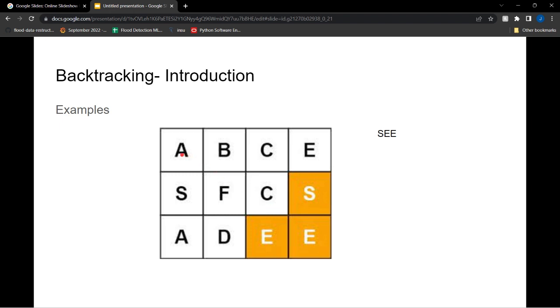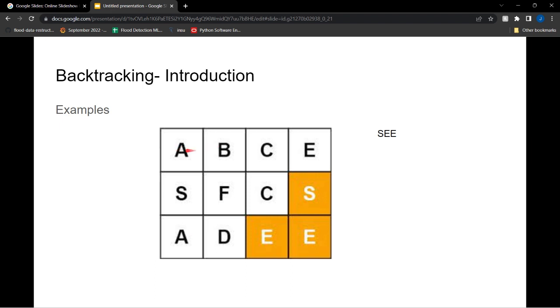So when you try to solve it recursively, you start from this point, then since we can only go horizontally or vertically, we go to the next possible children, which are B and S. So there can be AB or AS. Okay, and then once you reach this point, you already have AS, and then there can be ASF or ASA. Okay, so since we reach the base case, which is that we have 3 letters, ASA is not equal to SEE. So we disregard this solution and go back to AB.